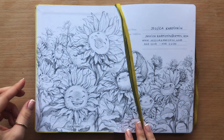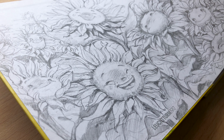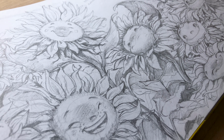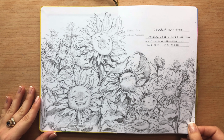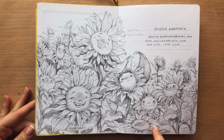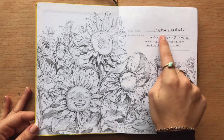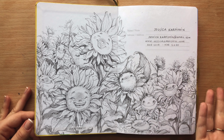So on the first page that I included here, I did a full drawing of a sunflower field, which I got inspiration from a real field, and I always thought they're super cute, so I gave them these little faces and they're dancing and having fun in the sun. I always write my name and some info just in case this book gets lost.